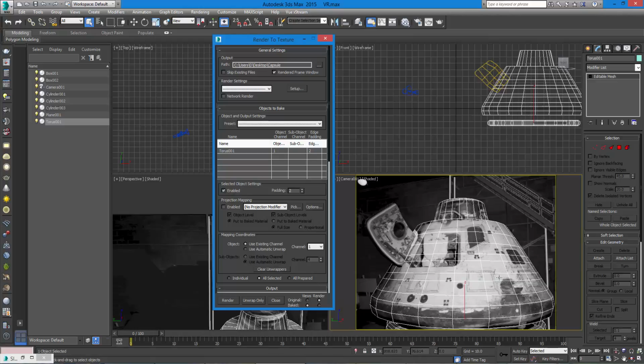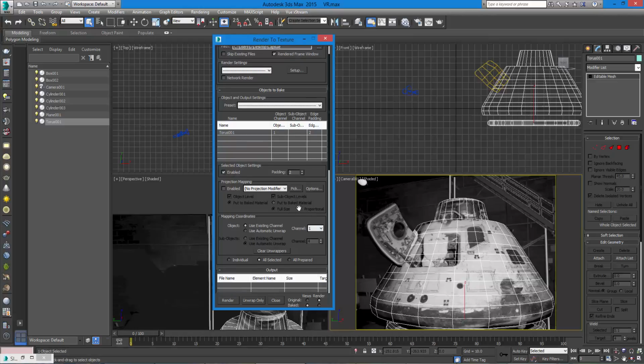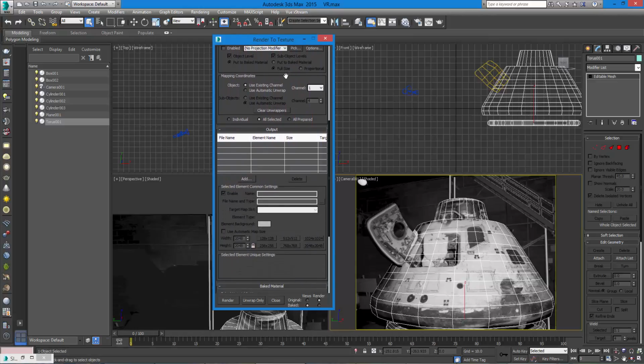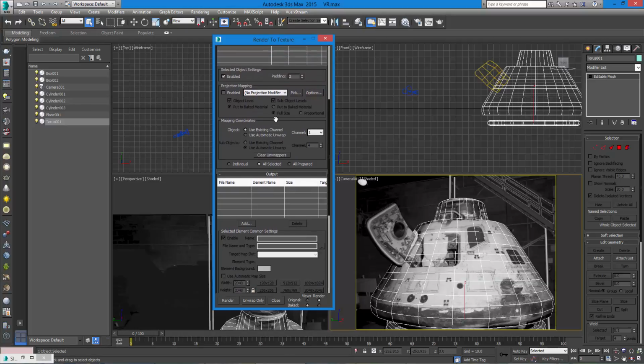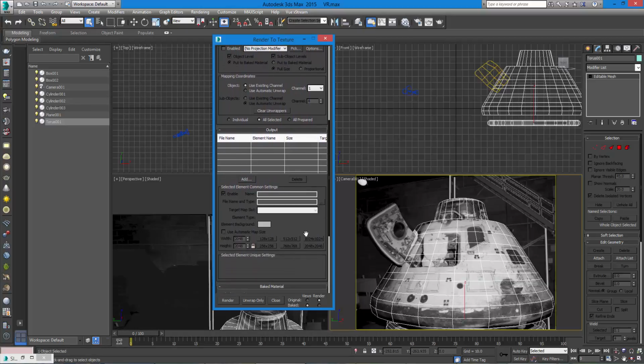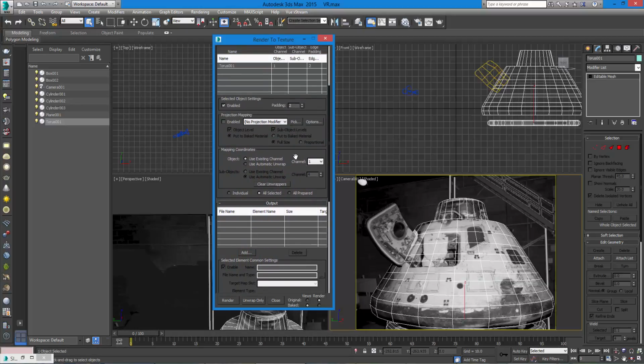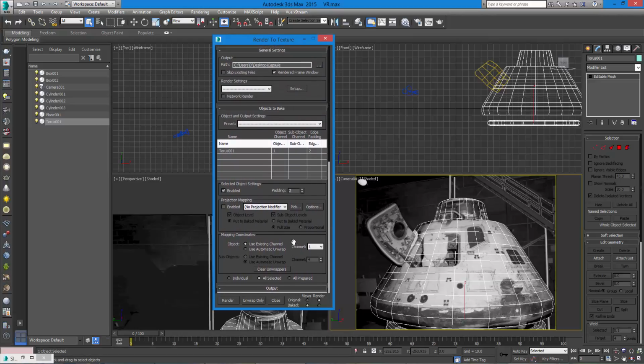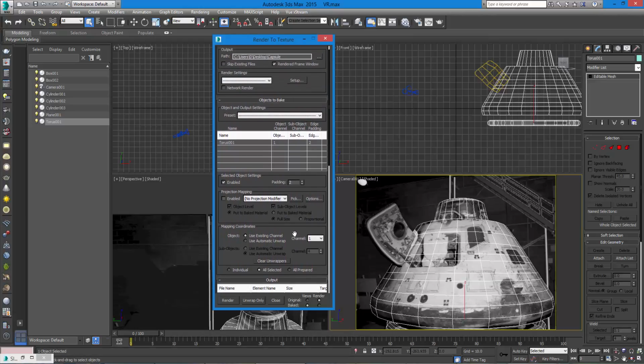Because right now inside of Max all this stuff works perfect, but I need to make sure that I'm going to have a texture that can be used inside of Unreal, because we're going to be taking this into Unreal. So I want to make sure that this is actually laid out on an actual UV layout, and not just the image itself.